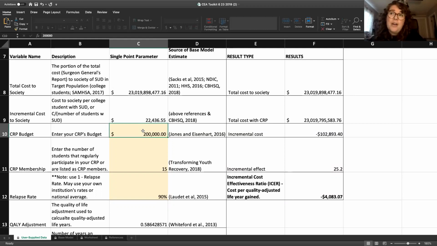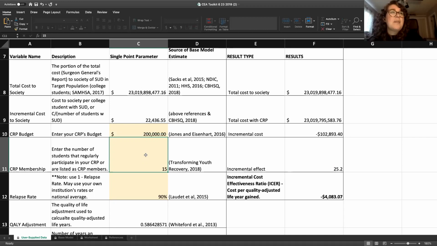You can ballpark a number based on how many staff you're asking for, what kind of budget you're asking for. Ask around. Feel free to use the ARHE listserv to get some good ballpark measurements for yourself and kind of benchmark that. But this is where you'll enter that information, and real number or proposed number, either way is totally fine.